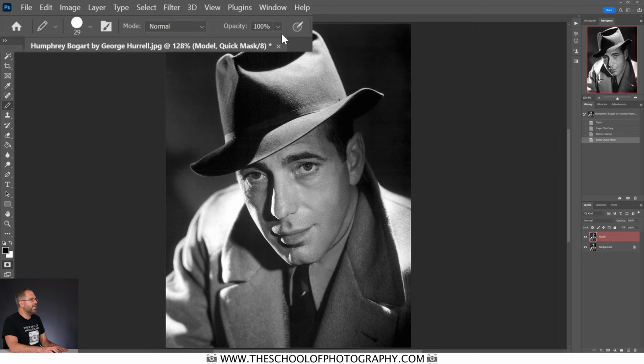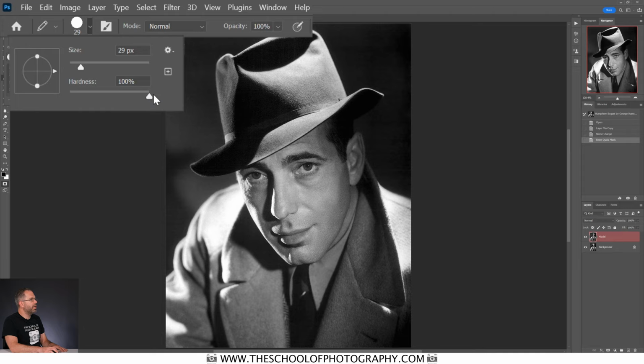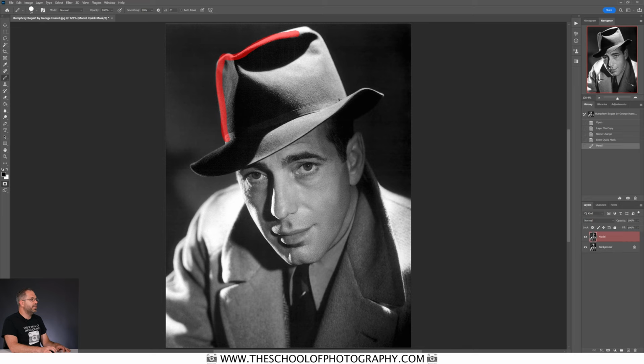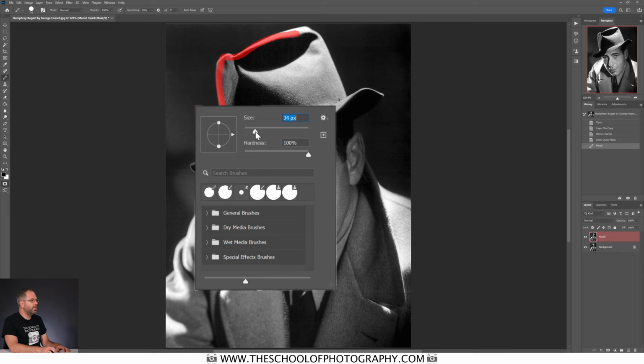And the other thing that you're going to need to make sure is that your brush hardness is on 100% there, okay? And mine is, so I'm just going to press enter. Then you're going to come over to your model here and you're quite simply going to draw on the inside of the model like this. Now obviously you can change your pencil size if it's too big or too small. The easiest way to do that is to right click on your screen and then you've got your size here and you can make that bigger or smaller. Press enter when you're ready.